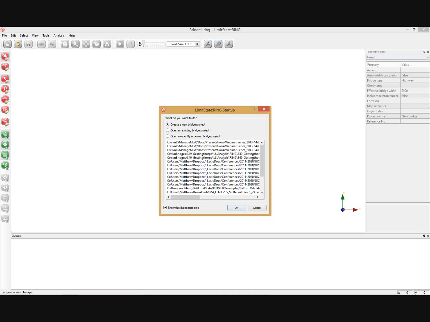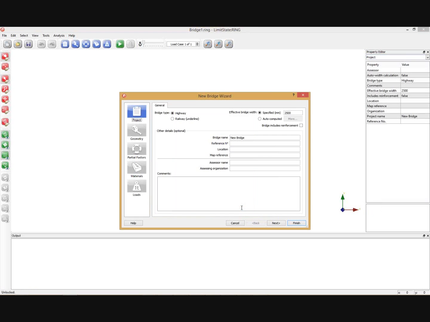This webinar is a little bit different to the normal webinars, because rather than show a number of PowerPoint slides explaining how the software works and how masonry arch bridges work, I'm going to try and demonstrate both how the software works and also how masonry arch bridges work using the software. So hopefully that's going to be a useful, quick way of getting to grips with masonry arch bridges.